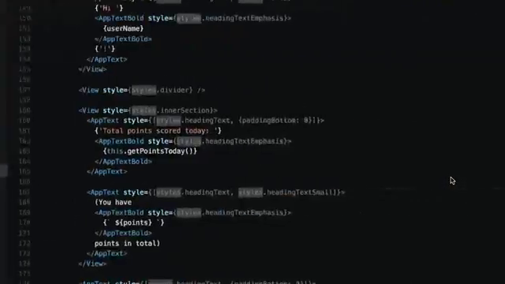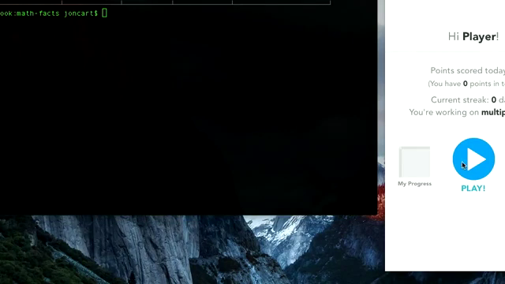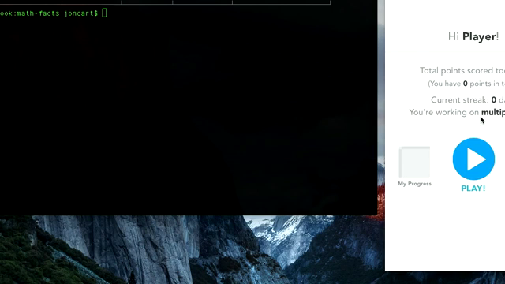This time we'll install. If we look at the Xcode console, here we see that the download happened, here's the progress, and that it alerted us that the update will be available on the next resume, which is exactly when we chose to. Which is why, even though now the download is complete, we still do not see the total points scored text that we put in there. So if we switch away from the app and then come back to it, you'll notice that now the app was reloaded and displays the total points scored text that we changed, precisely because we asked the CodePush SDK not to install the update until the user resumed, which we just did.